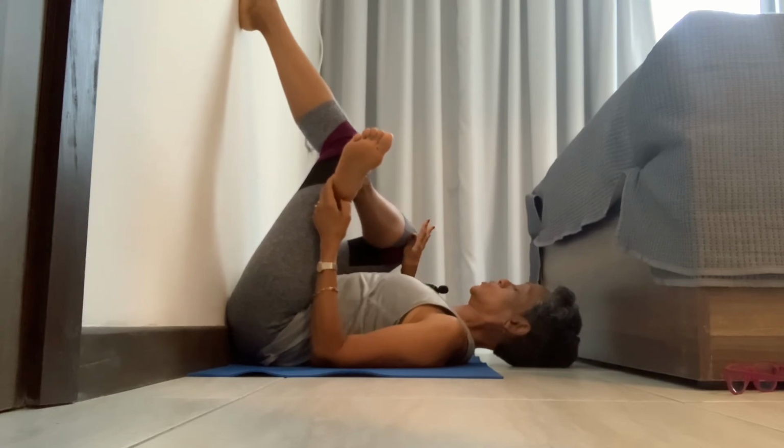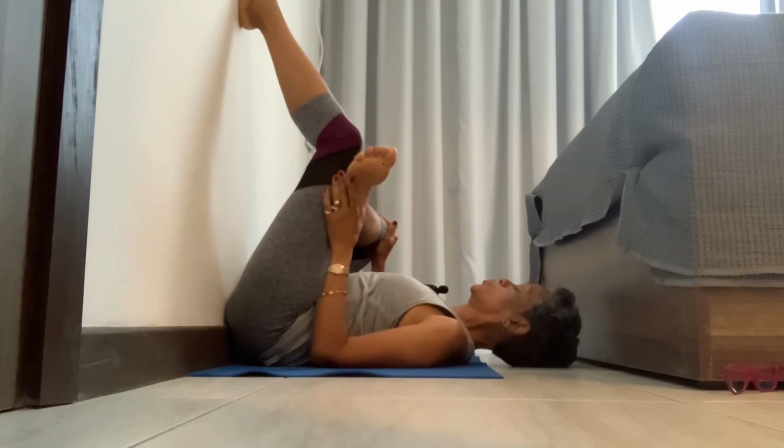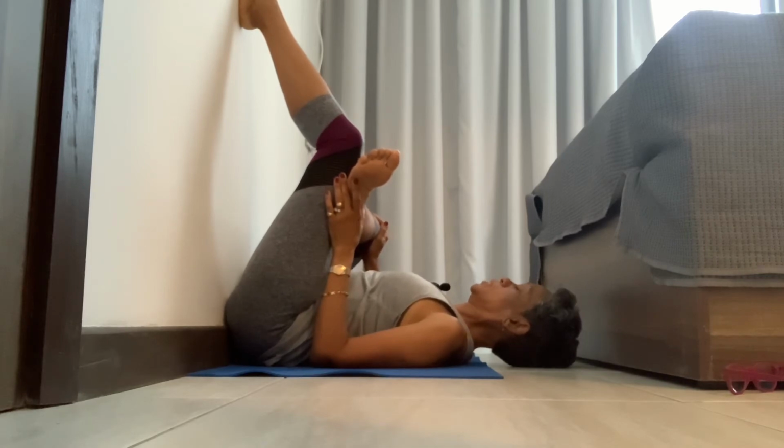Try and push your right knee away from you. Don't put your foot on your knee, it's just above your thigh. Pushing that knee away, opening up that thigh, the right thigh. And big breaths into your belly. We carry a lot of emotional tension in our bellies. And release any tension you might have there.